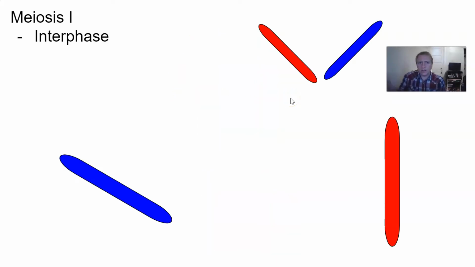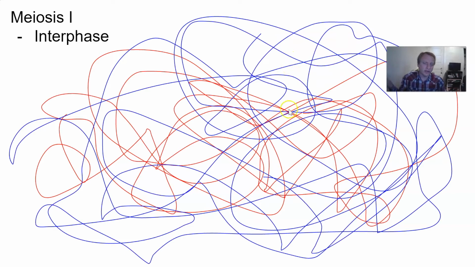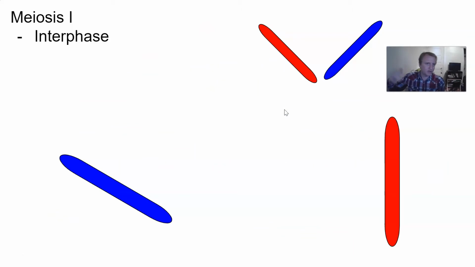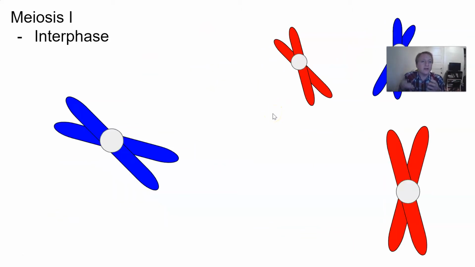So let's say we are in interphase, right? So these chromosomes are just sort of spread out. Actually, in interphase, it looks more like this, but I didn't think this was a particularly useful diagram. I just want you to remember that most of the time, if this screen were the nucleus, your DNA is unspooled like a whole bunch of yarn that's just sort of strewn about the room. But let's pretend for a moment that we can actually visualize the chromosomes during interphase. They are going to make copies of themselves during S phase, you should recall.